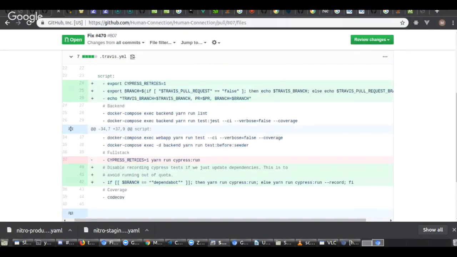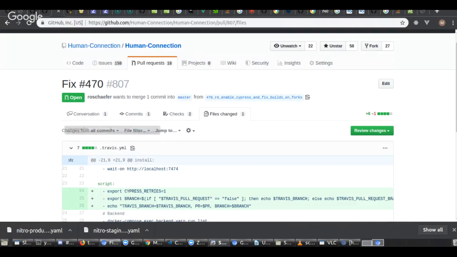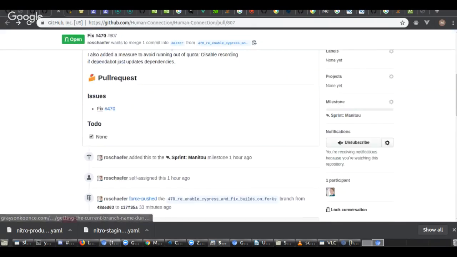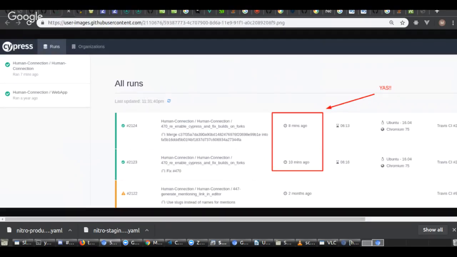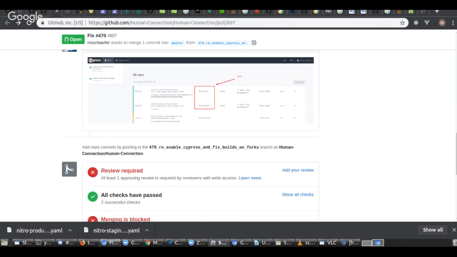Oh, cool. Nice. Sorry, the screenshot you added is showing how long ago it was run, but it's 8 minutes ago.